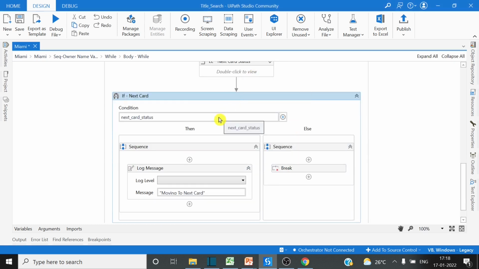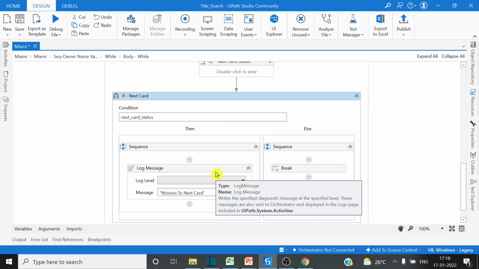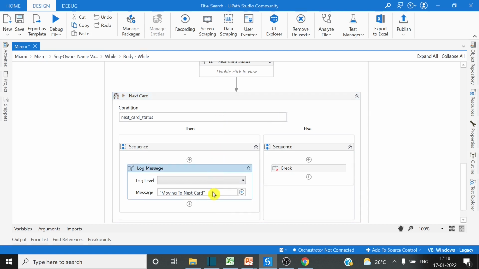So we are checking here if it is available, true, then yes, we will move to the next card, and then we will perform the action once again.